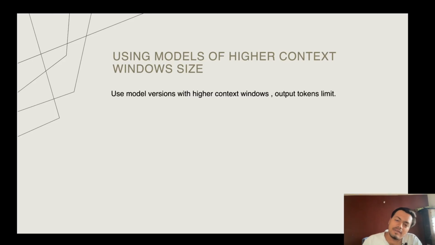And last but not least, I'll say the Brahmastra of this problem is to use models with higher versions. Yeah, so that's the easiest thing to do. Use models with higher versions, higher context windows, and output token limits. And yes, sometimes that is the only solution you need, especially if it is not a conversational AI. In non-conversational AI, this is a very good solution, but in the case of conversational AI, we have options of playing around with these things and trying to bring out the best from our constrained memory and compute resources.